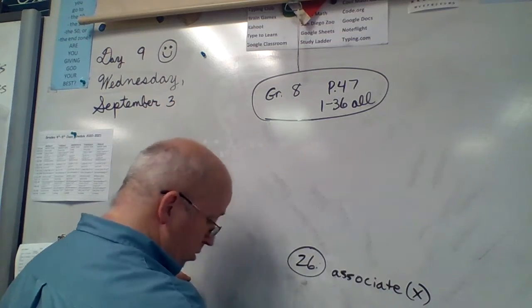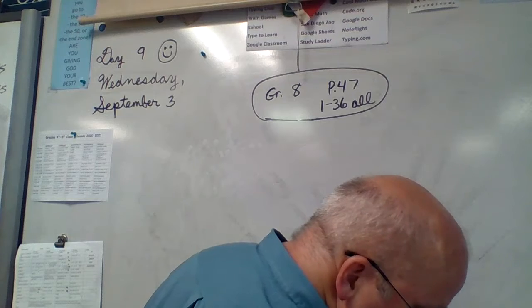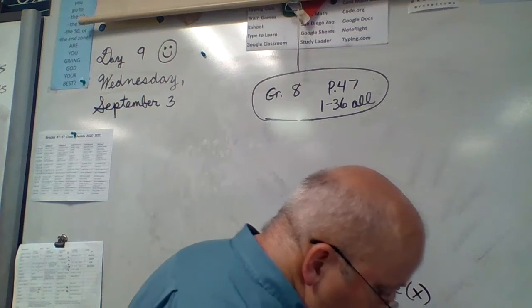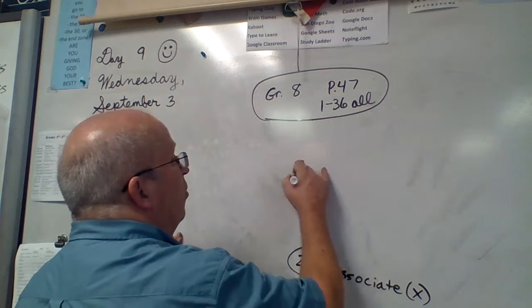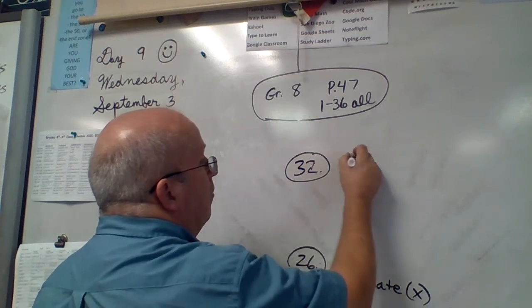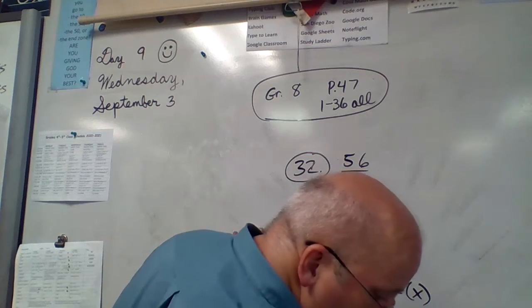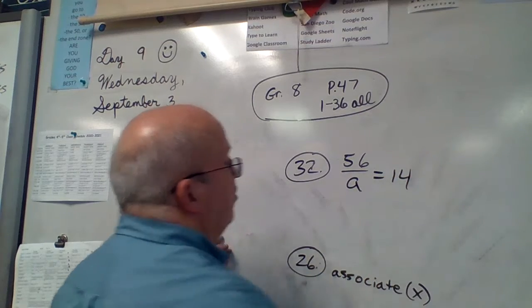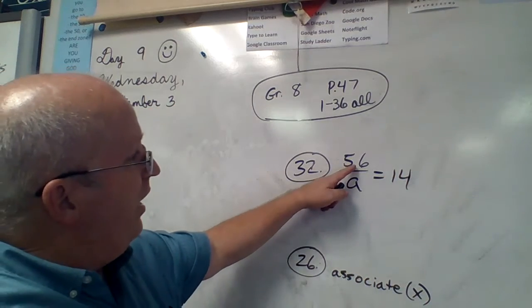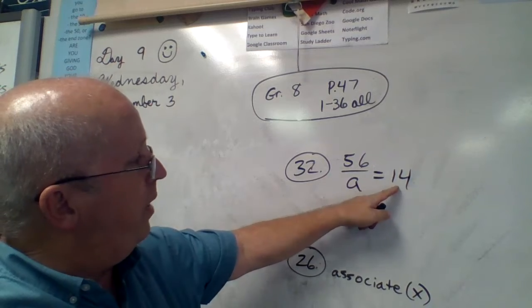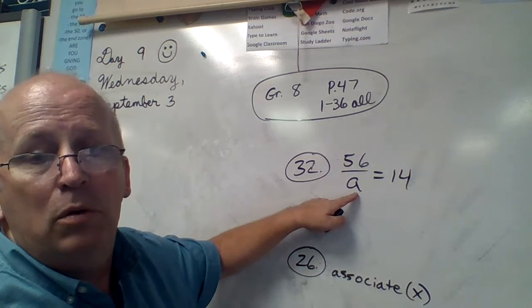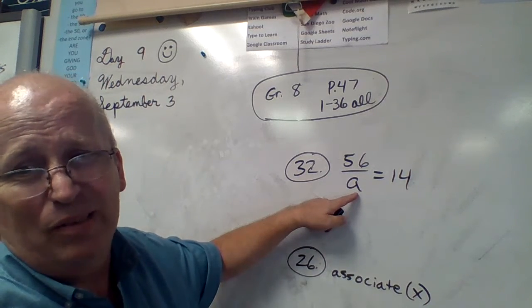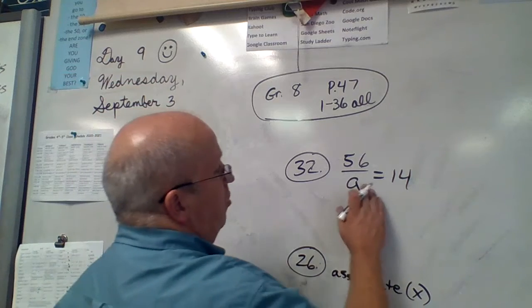Let's drop down to the bottom section, 27 through 32. I'm going to do 32. 32 is actually kind of a hard one for some people. A lot of people look at this and they say, oh, I've got to take this and multiply it by this, and that'll give me the a value. And that's not going to get you the right answer. It just isn't.